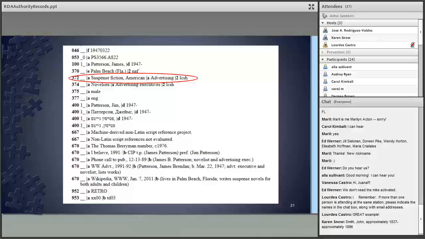In this case, I'm not quite sure exactly why the person who created this decided to do it this way, but there you go. It may be helpful, especially if these two terms are coming from the same controlled vocabulary, like Library of Congress Subject Headings. It says in subfield 2 that that's where these come from. It's to save the time of adding that twice. But you'll see it different ways.